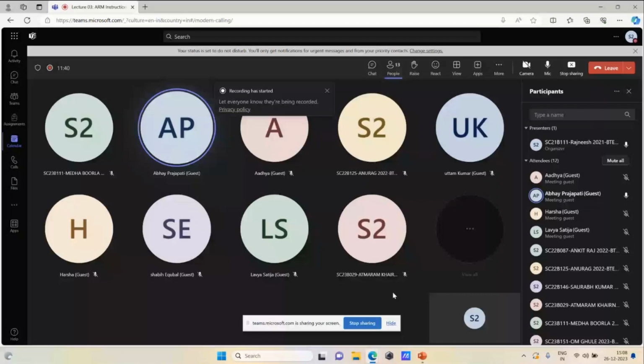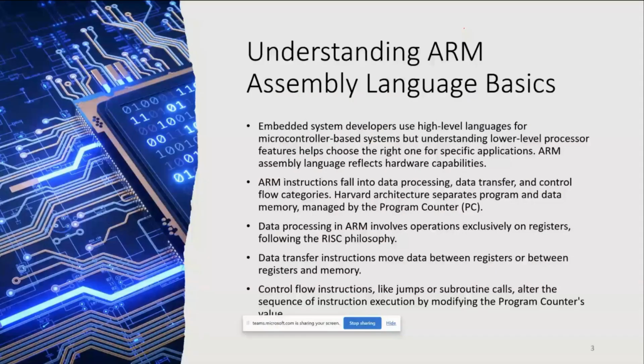So instruction means, suppose I tell the computer to add two numbers. I give an instruction, add 7 and 3. I'm asking the processor to add these two numbers. This is an instruction which I give to the computer to do something.